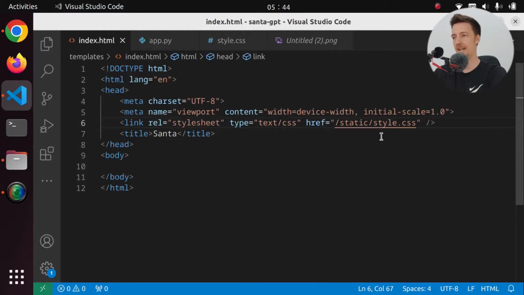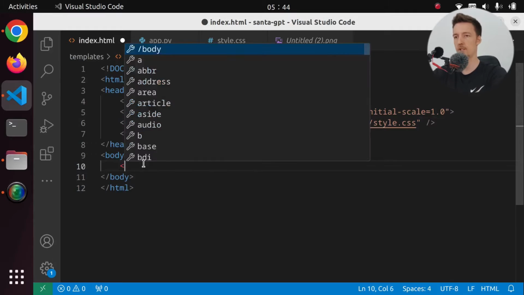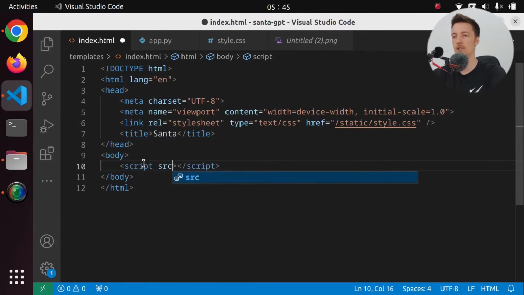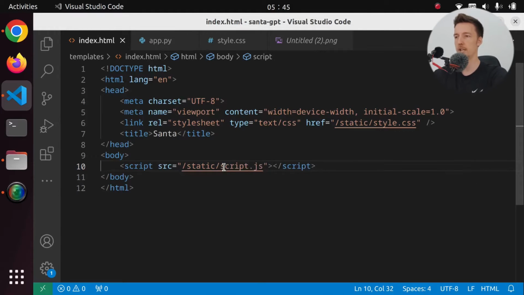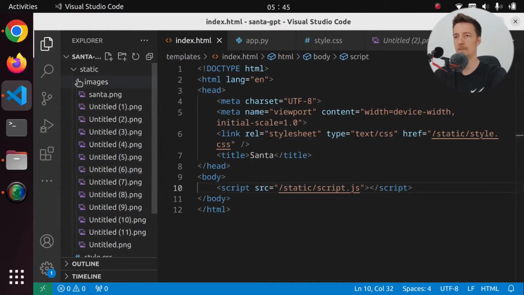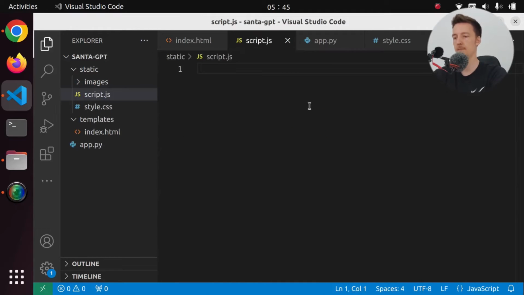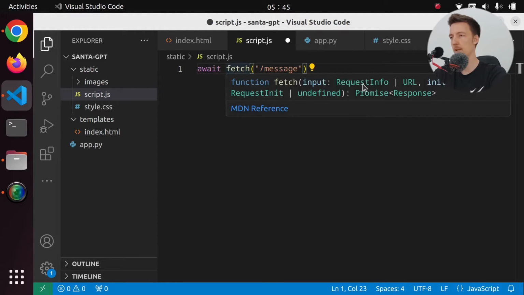So then we can add like a script here. Let's actually just add a script. And the source is going to be static/js.js or script.js. And what can we do there? Let's do here, just when we load the page, we are going to fetch, and we can say await fetch /message. And I always forget how to do a post with fetch. Does VS Code give me some help?